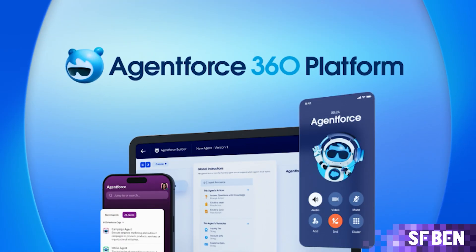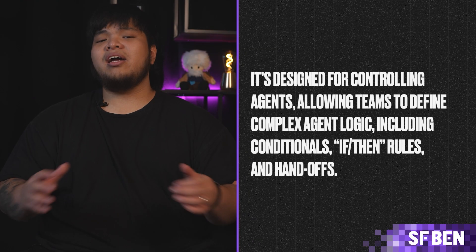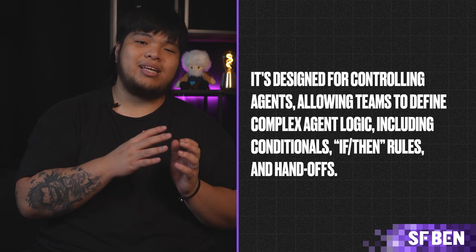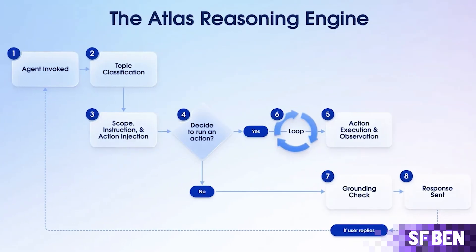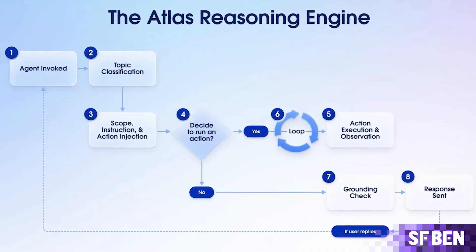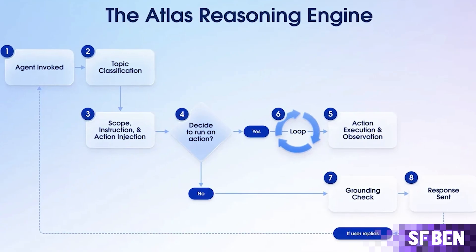The AgentForce 360 platform is built on learnings from more than 12,000 implementations. AgentScript — a new scripting language for controlling agents — is a core component, allowing you to define agent behavior with a human-readable expression language, supporting conditional logic, precise tool use, and guided deterministic controls. Teams can define complex agent logic including conditionals, if-then rules, and handoffs. The Atlas reasoning engine is also now configurable, allowing teams to balance the inherent creativity of LLMs with the certainty of structured business logic, ensuring more reliable agent behavior.